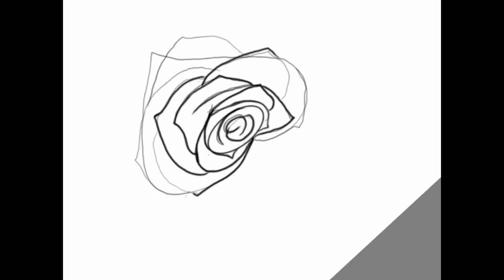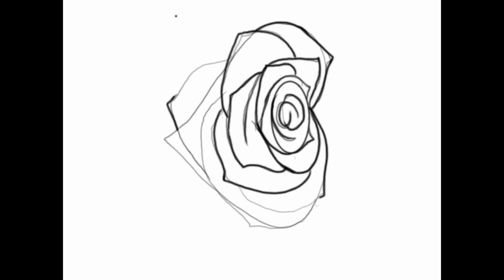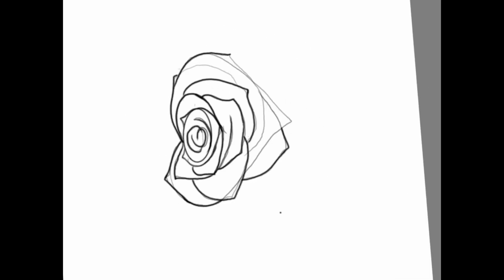So now I'm going back over it and I'm making them more vivid. So now that I figured out that they were exactly where I wanted them, I'll go back on them and make them a little bit more vivid. And you can see right now, kind of a bloomed rose is out. Now we go to the color.